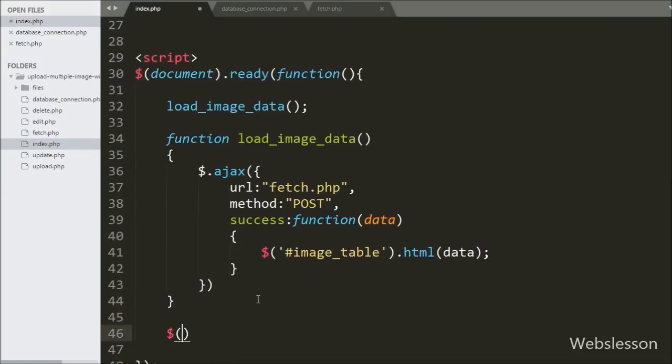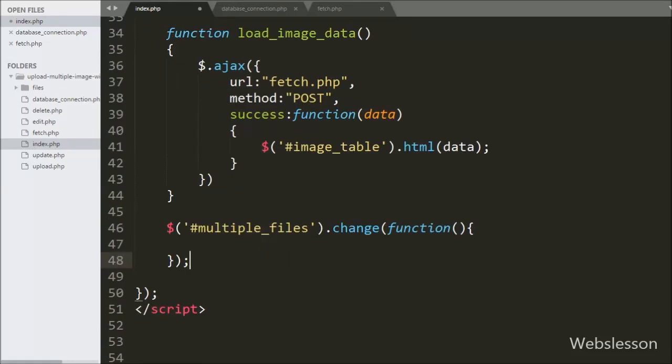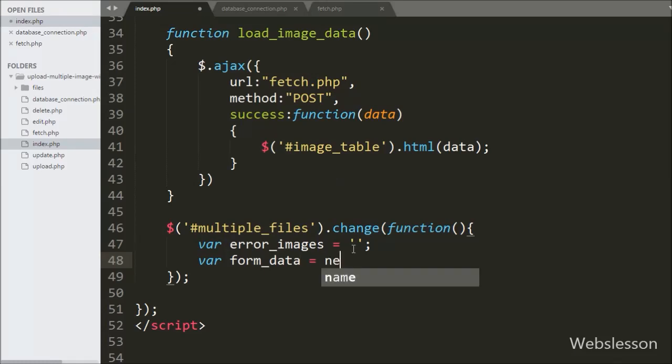Now we have written jQuery code to upload multiple files, so here we have written $ with file tag id multiple_files with change event, so when we select files then this code will execute. Under this, first we have written error_images variable equal to blank value. After this we have written form_data variable equal to new FormData object.